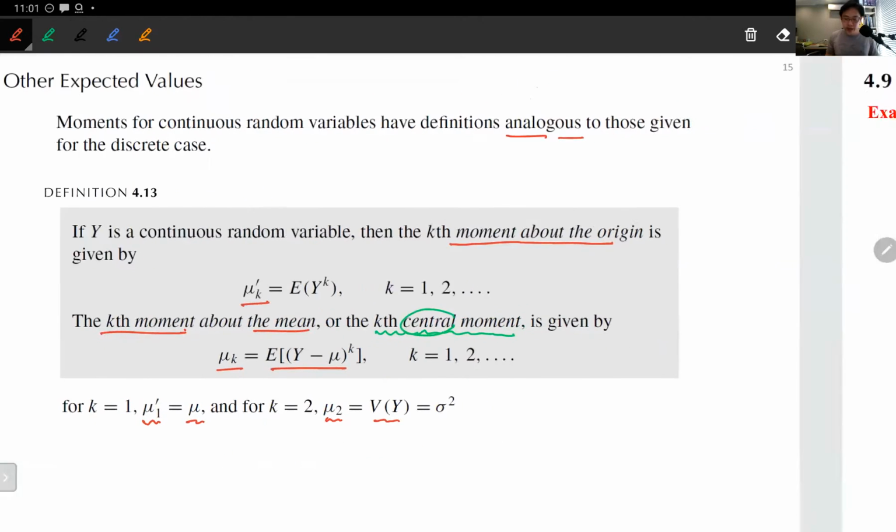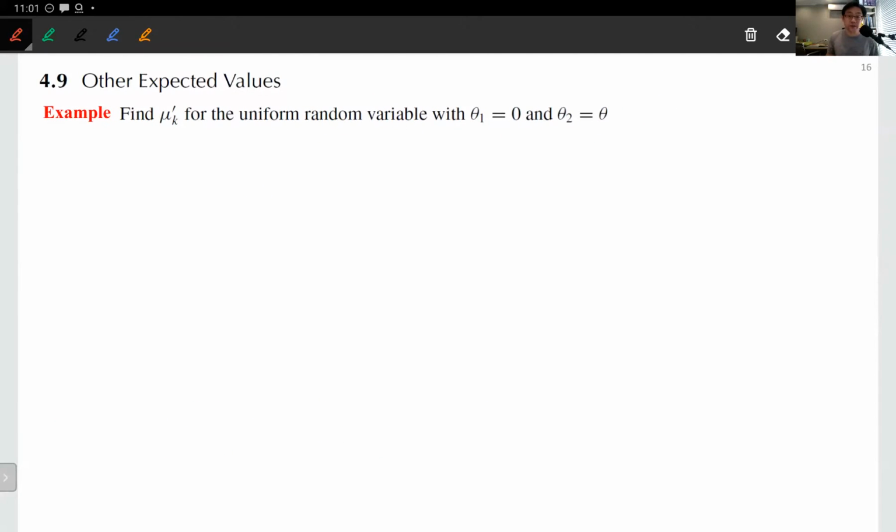All right. Nice. So with that, let's give it a shot. Let's do a simple one. Try to figure out the moments about the origin of a uniform random variable. Everyone, try this one. It's a warm-up, not complicated at all. You can definitely do it, everyone.